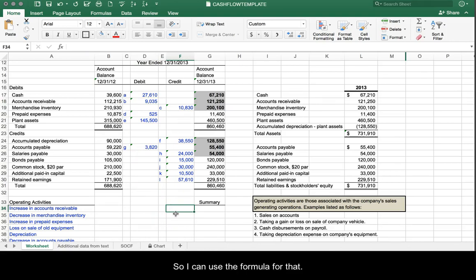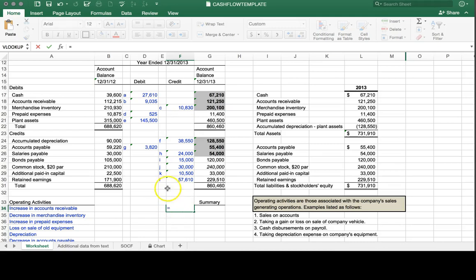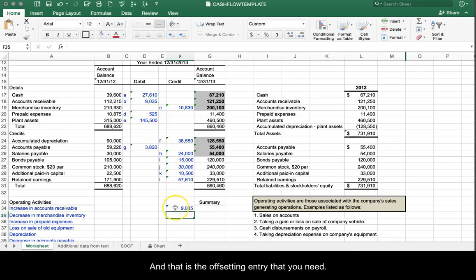So I can use a formula for that, equal sign, and go to the debit for the accounts receivable, which is the change from 2012 to 2013, and then hit enter, and that is the offsetting entry that you would need.